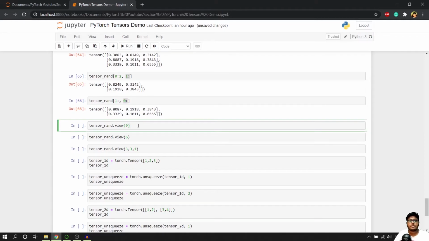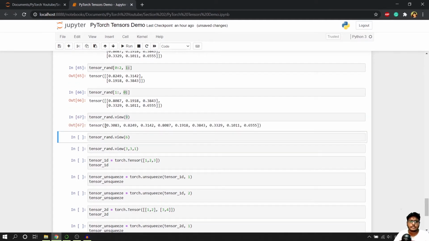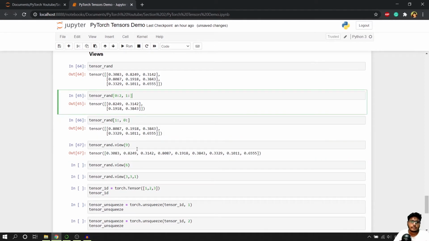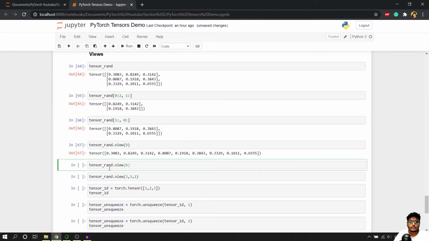And then you can also view the tensors in different shapes. So here you can see tensor rand dot view, and I've passed the value 9 over here. If I execute it, you will see a 1D tensor being created. This is a 2D tensor, right? Each row contains 3 different values, and now it has clubbed all of them together into a 1D tensor that has 9 values. But say now I write tensor rand dot view, and I pass in the value 6.